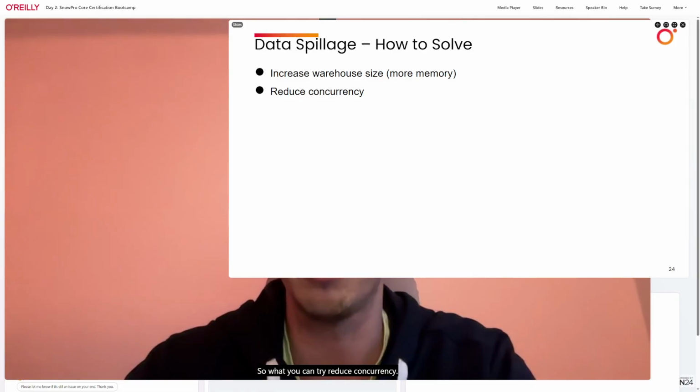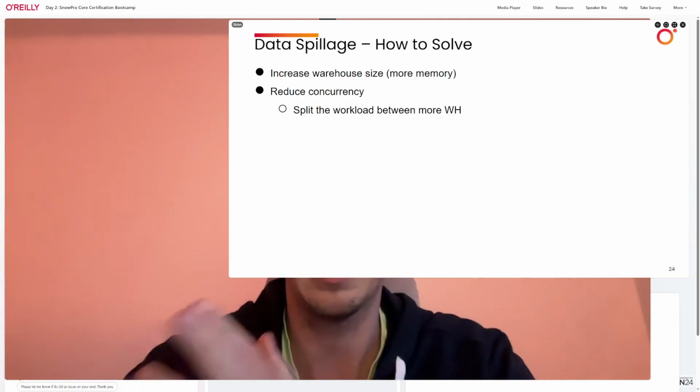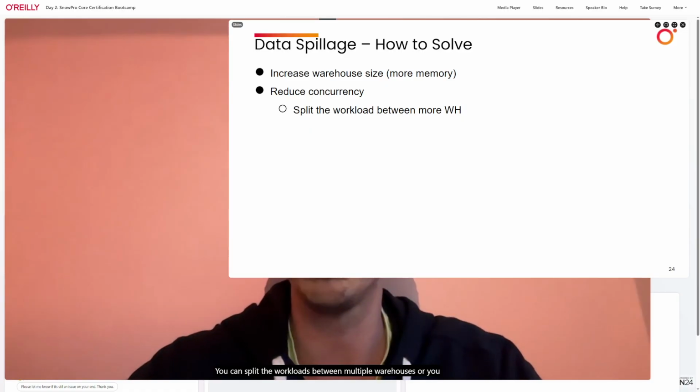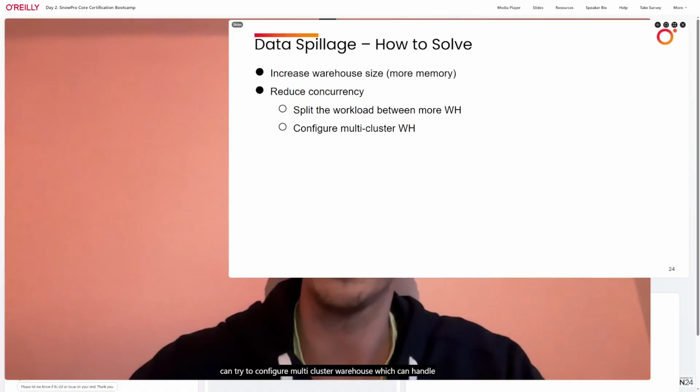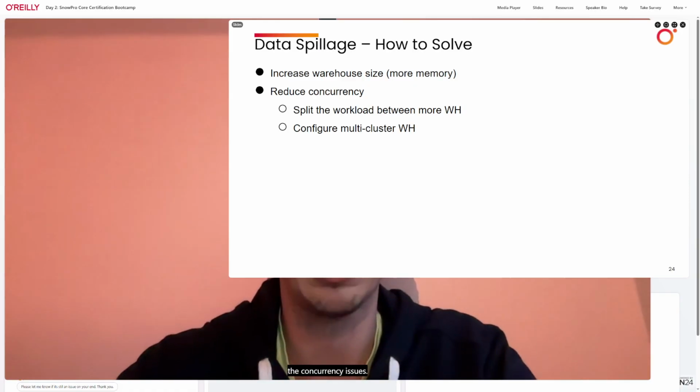So what you can try, reduce concurrency. If there are multiple queries running at the same time, try to limit that. How you can do it, you can split the workload between multiple warehouses, or you can try to configure a multi-cluster warehouse, which can handle the concurrency issues.